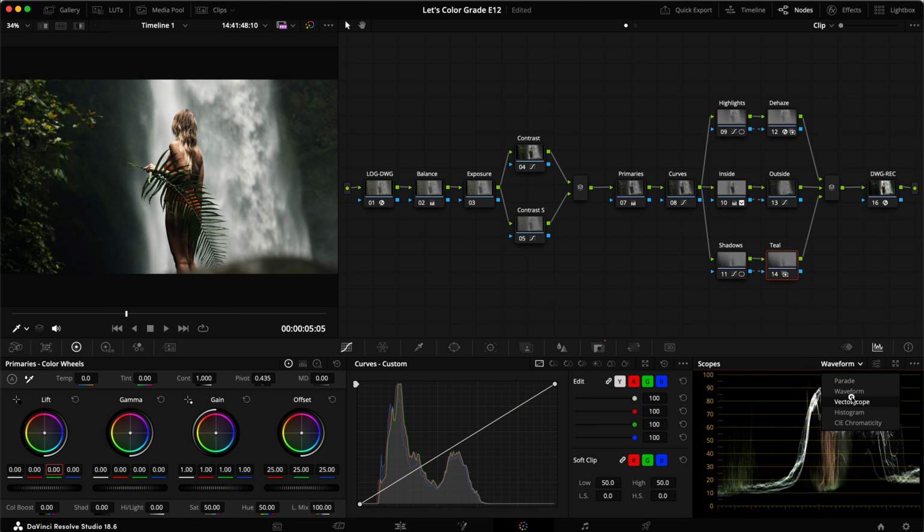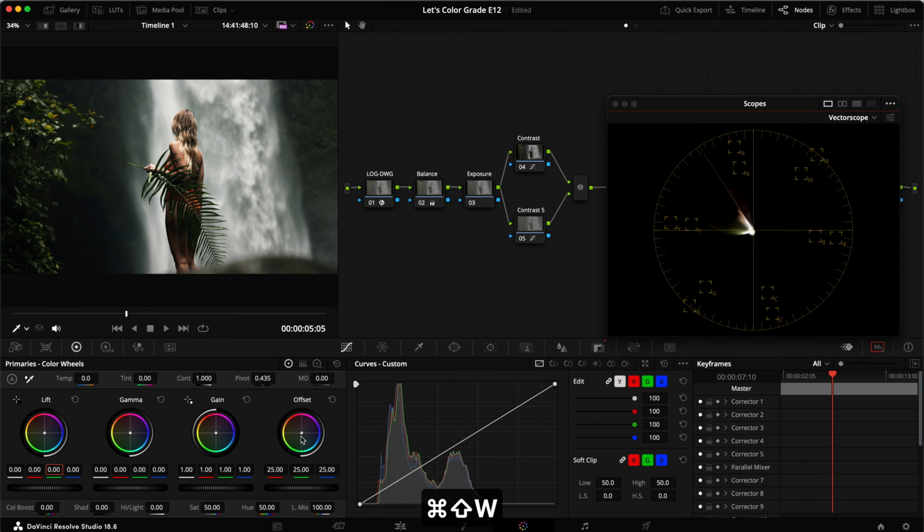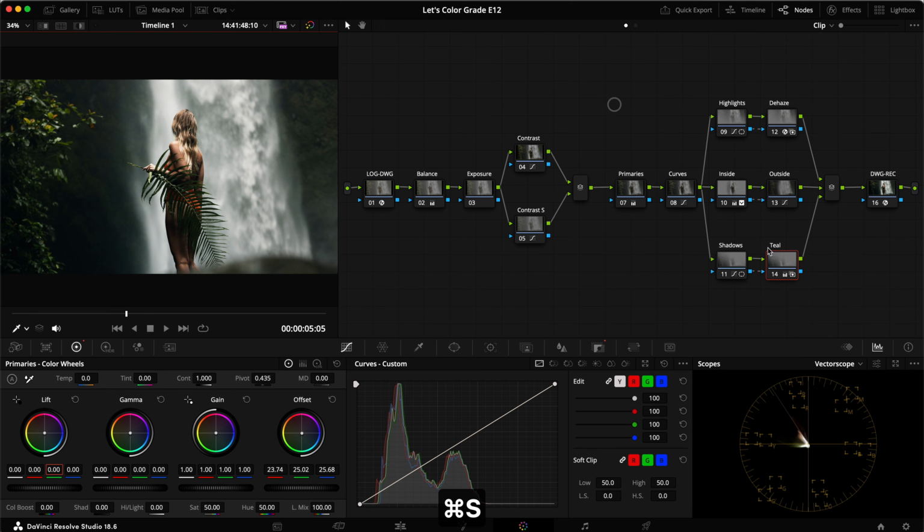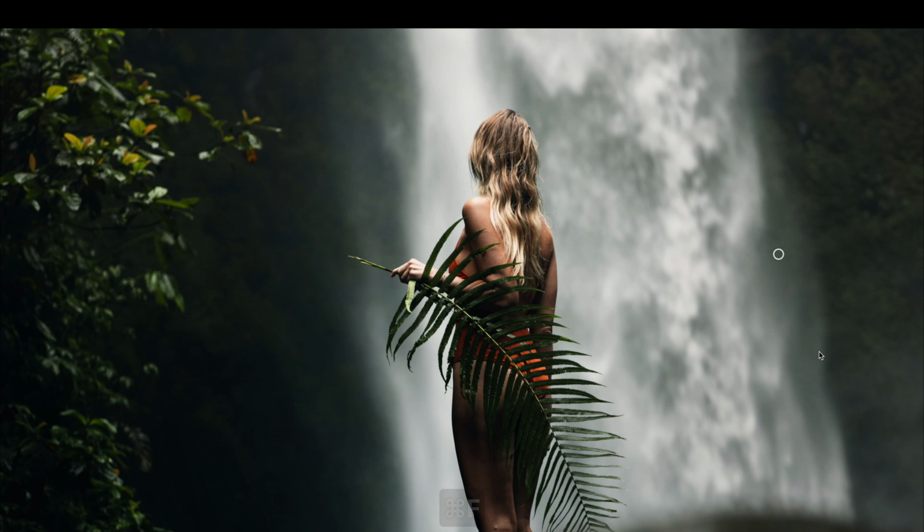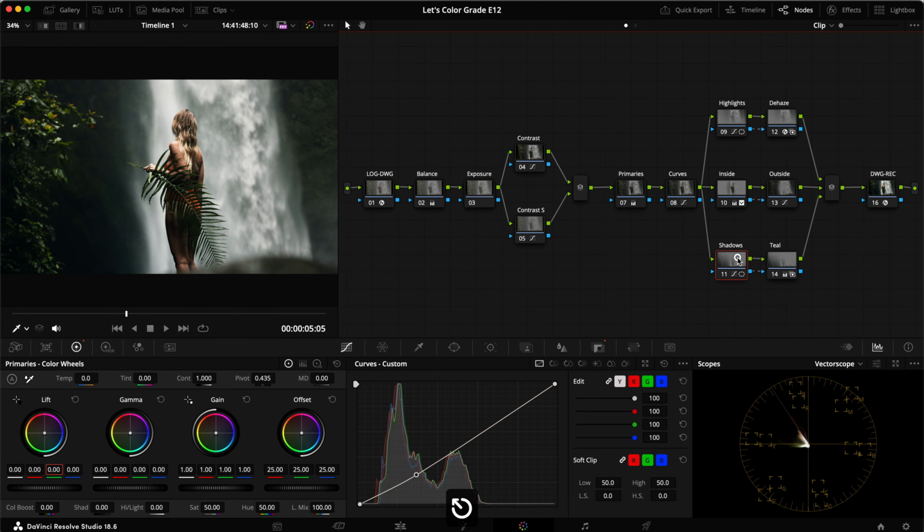And here I just wanna make a little bit more teal in the shadows and its darker side here to create more balance. So the vector scope, we're gonna pull up again. And then I'm gonna take the offset here and just pull that down a little bit to get some of that teal back. It's gonna be very subtle. You could also just do that in this one, but this just separates them. So now I can see exactly what the teal is doing and exactly what the shadows are doing as well.